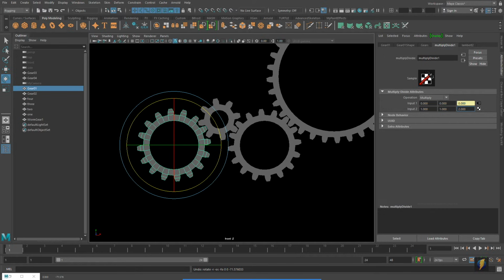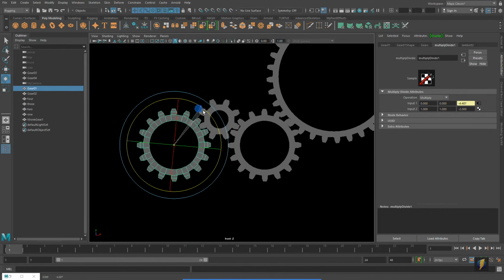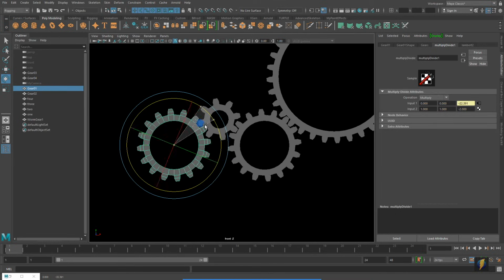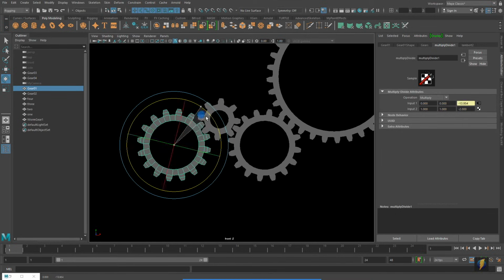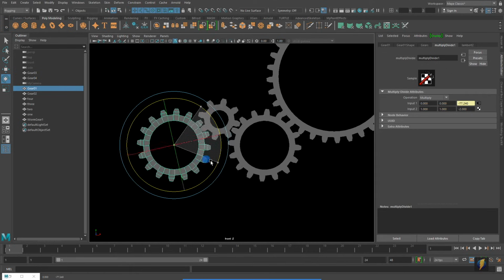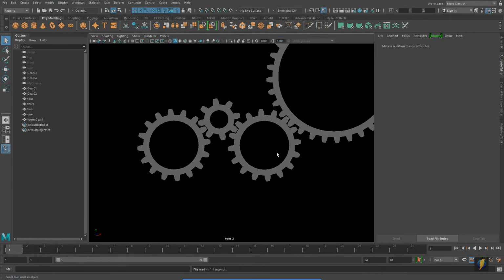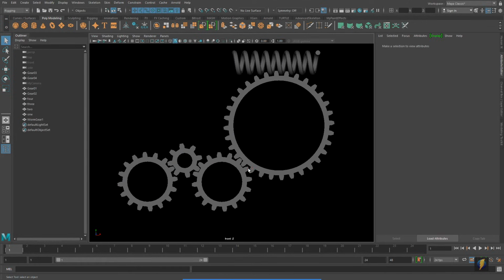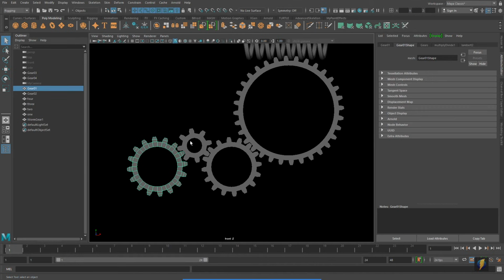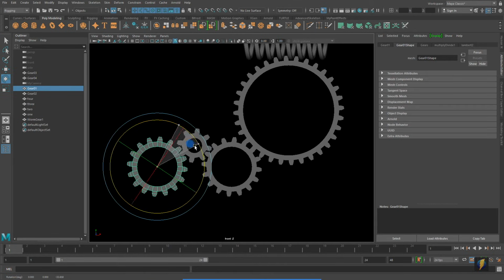If I multiply it by -2, on the other hand, then we get the behavior that we want. We'll move on to the bigger gear now and see if we can get that one working properly.